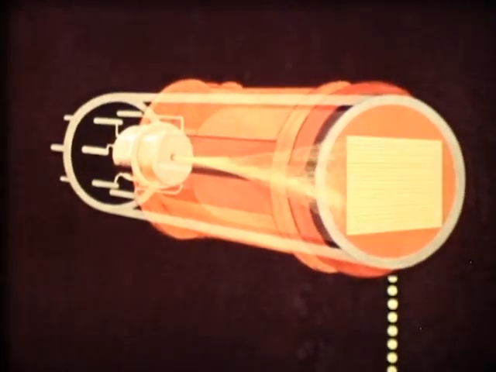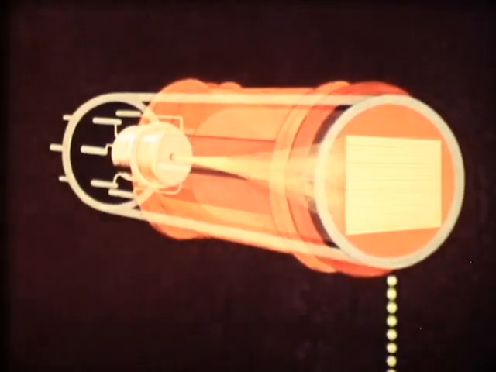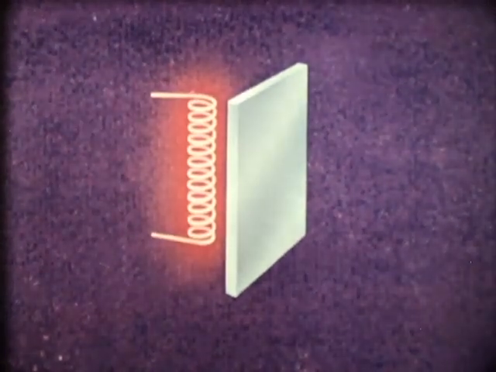Now that we've discussed briefly the construction of the tube, we will examine the various parts individually. To begin with, the electron gun. A metal plate, the cathode, is positioned in the vacuum tube and heated by a filament. Due to this heating, many free-moving electrons are released from the surface of the plate. By chemically coating the surface, electron emission increases and a cloud of electrons forms around the cathode.